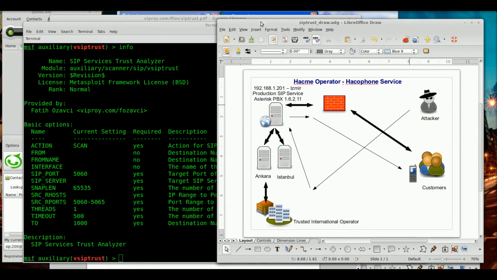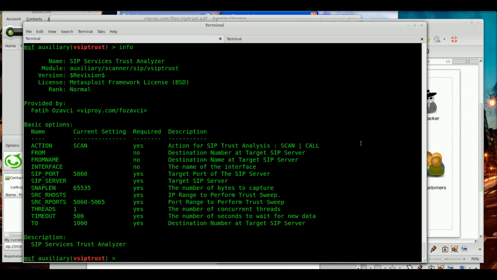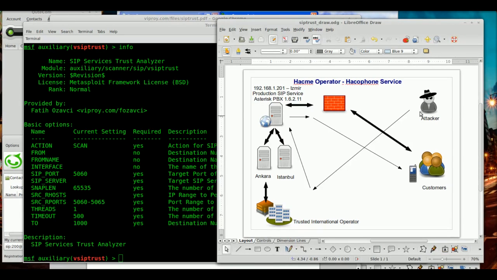I have a trick. I can call myself. I send spoofed IP packets, initiate a call, and this packet calls me, and the from name fields contain the IP address and port.